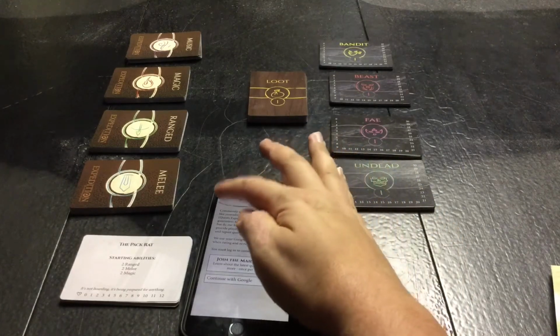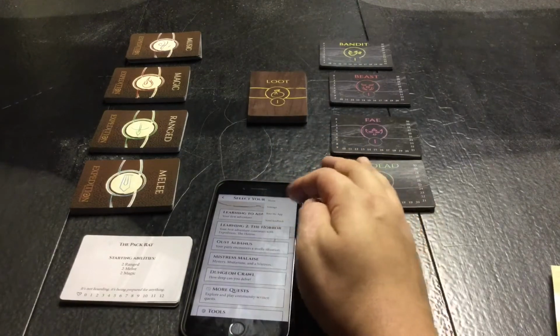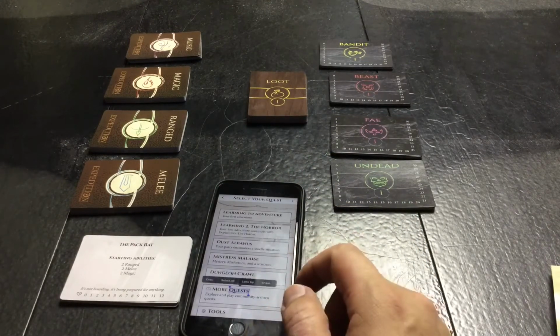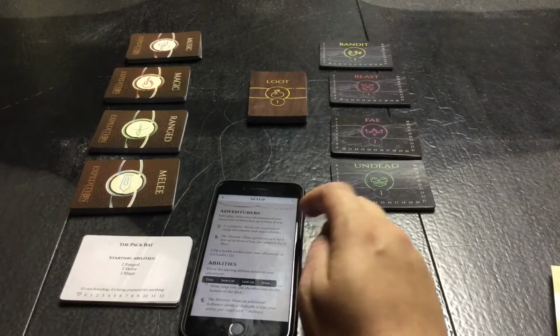We're gonna back on out of that. And a quicker way to do that is, again, tap the 3 dots and just tap home, and it'll just bring you back to this screen. You select the players again. We're going to start with learning to adventure.